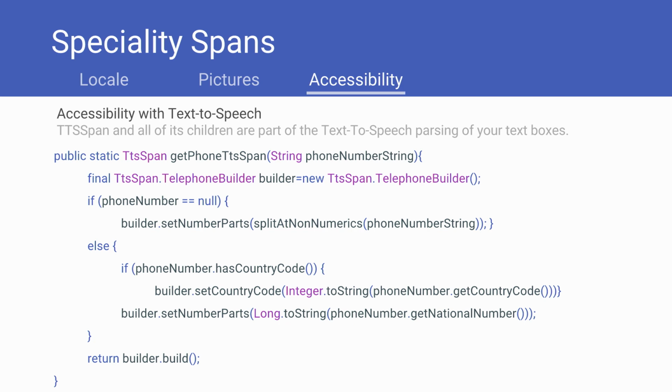So what I want to do here is, first, I'm basically saying I think I have a phone number string in here, and while it's not something that is going to be immediately obvious as part of what you actually see on the page, you can declare this on top of your spans. So if you already have a clicky span declared, you can declare another span on top of it, just like we did with the strikethrough and the foreground color span.